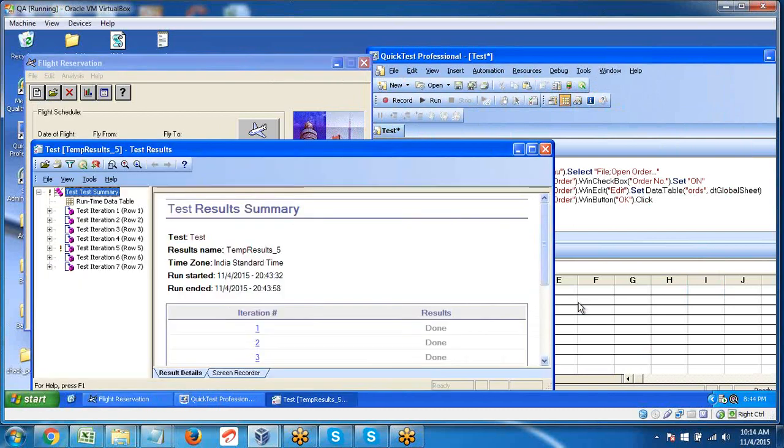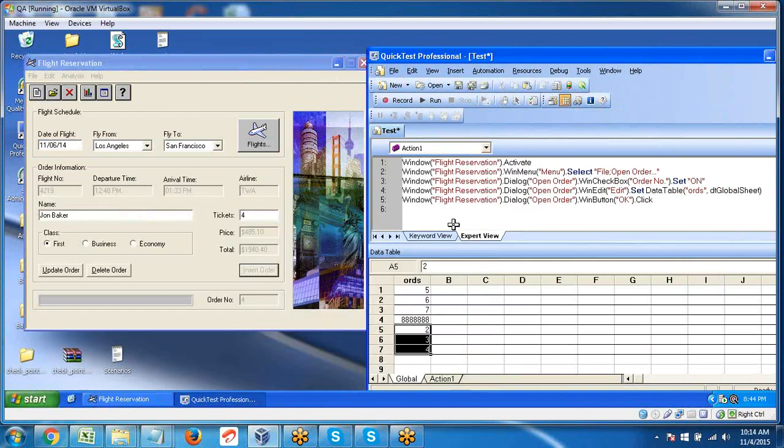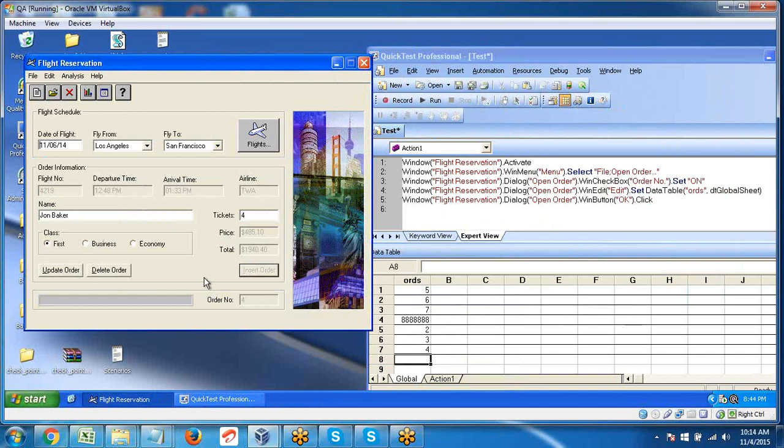See, it moved automatically. It moved even though there is a problem. It moved on to 3, 2, 4 also. This is called the problem related to pop-up window. If any pop-up window problem occurs, QTP is going to work in this way.